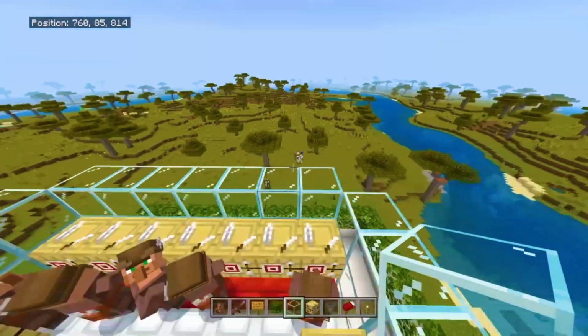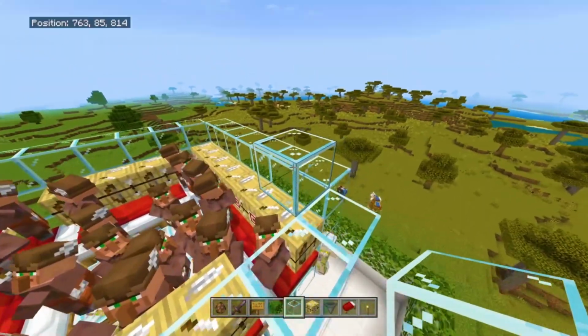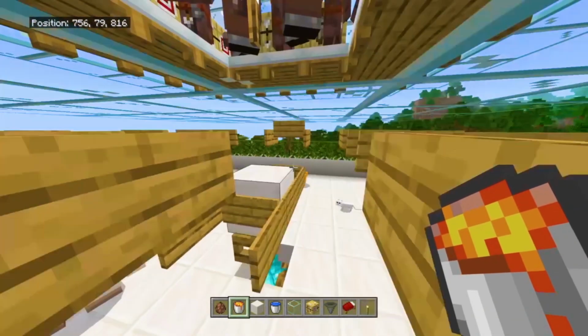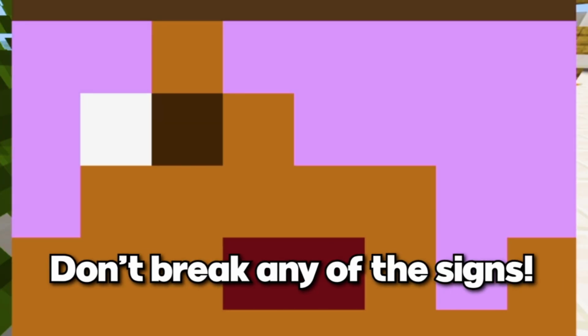Now we're getting really close to the end. You're going to go back to your villager room and you need to make a roof on top of their head made out of glass. Okay, and now we have 2 final steps. We're going to start with the lava, but you should be really careful. We're going to be placing 1 lava bucket on top of here, but make sure, please, don't break any of the signs.